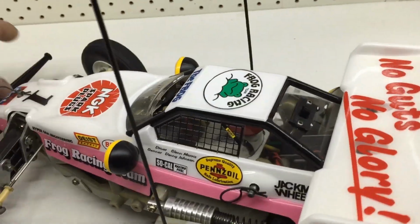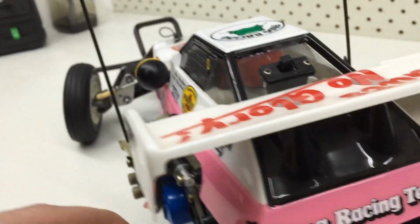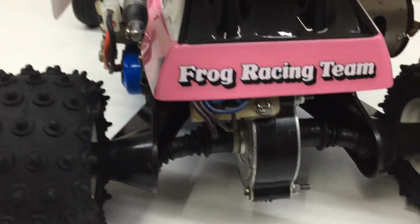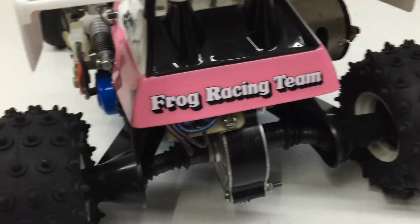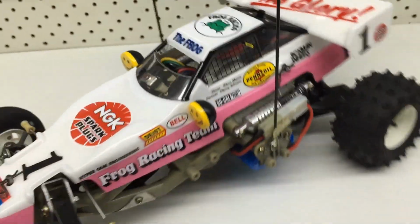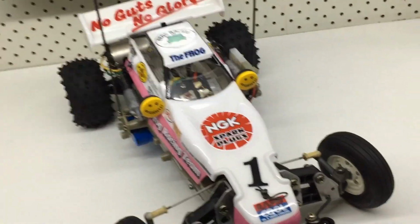One thing I'm not happy with, of course, is same as they all are, where the resistor plate is there. It pushes the body out, and if you drive around too slow for a while, it's going to burn a hole in the body. So I did that by the manual, so it was all correct. But I'm going to move that to somewhere else, hang it down lower or something. But as I say, I'm only going to use it once or twice, so it doesn't matter. I just want to go slow. I'll stay out of first and second anyway.